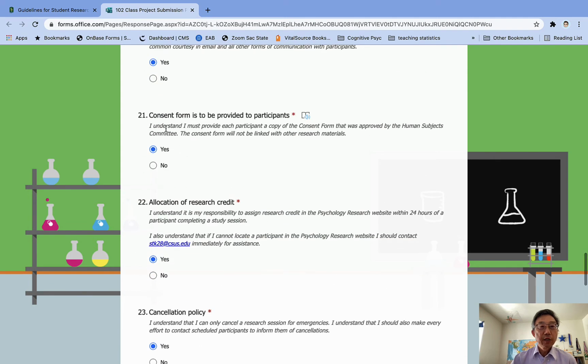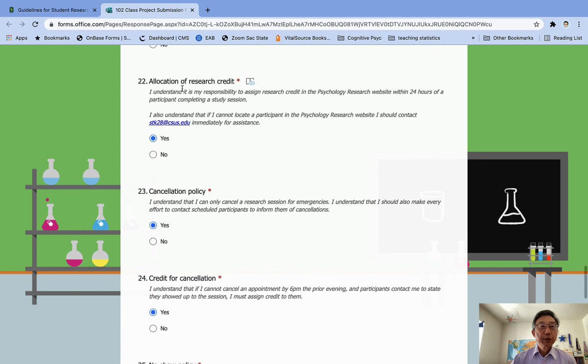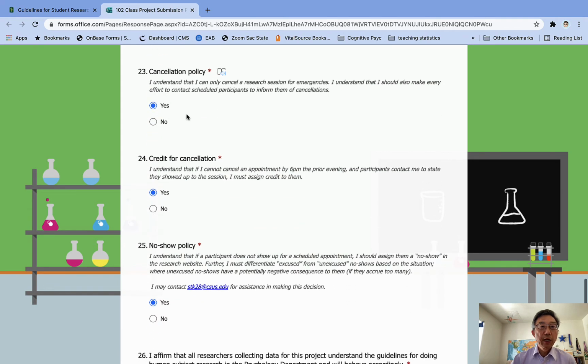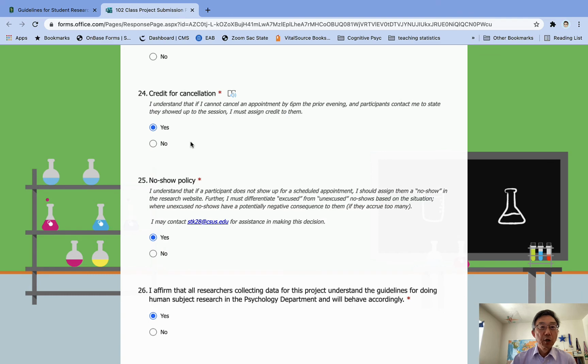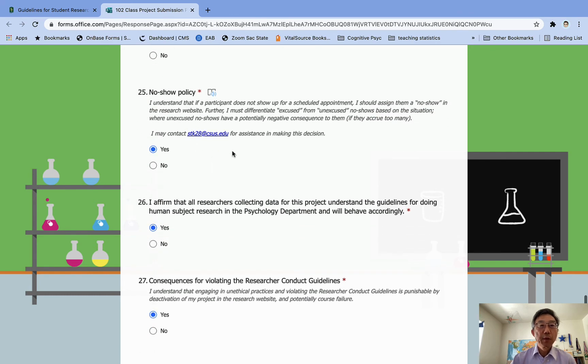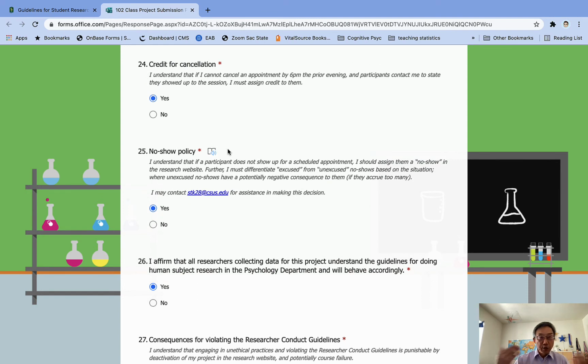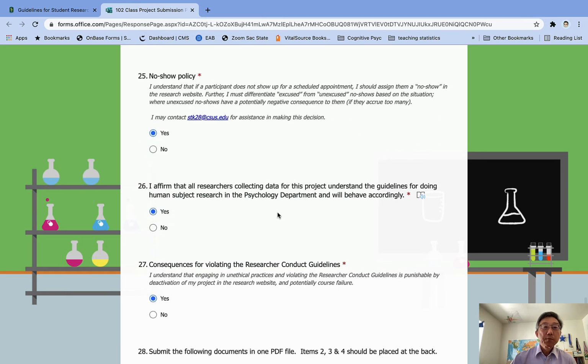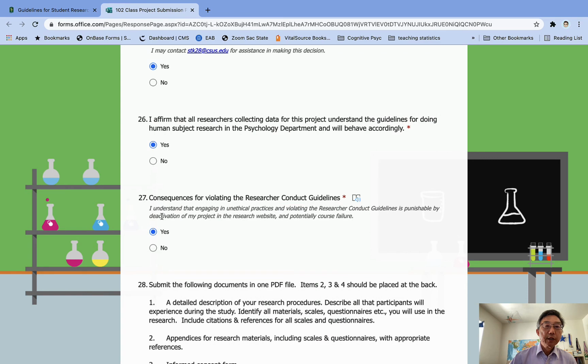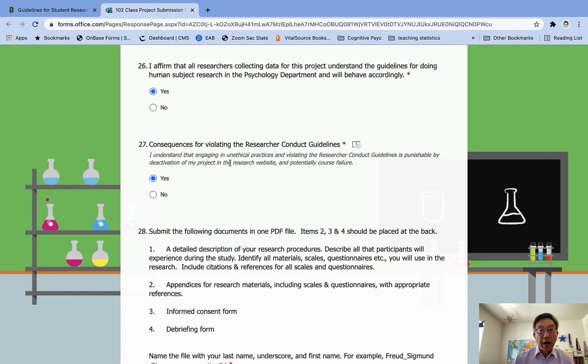Question 20 should be yes. 21 should be yes. 22 should be yes. 23, cancellation policy, should be yes. 24, yes. 25, no-show policy, should be yes. Again, these questions don't really apply because your study is going to be on Qualtrics, and participants can take the study anytime they want, but you still need to answer yes to all of these questions. Question number 26 is still yes. 27, you understand the consequences for violating any of the research conduct guidelines. You have to confirm yes.